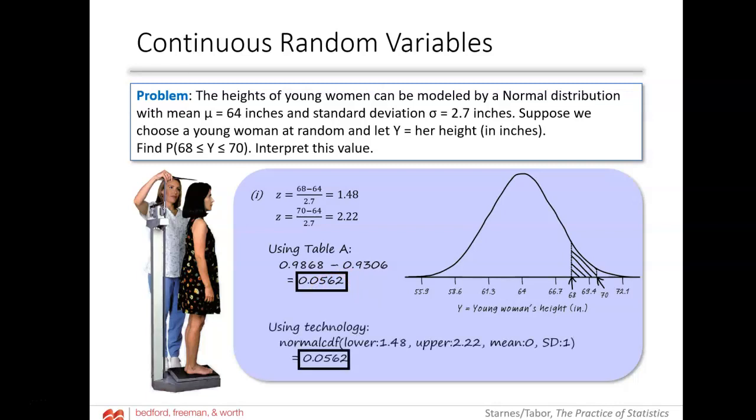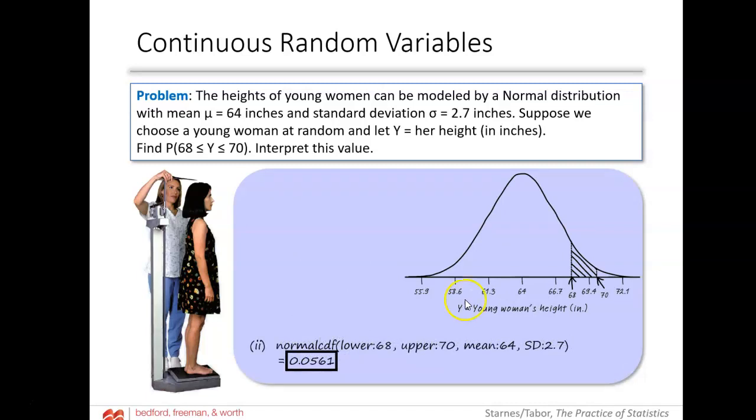Now, you know I hate the table, guys. Unless I am absolutely forced to use the table, I'm not going to. I would use my technology, and I'll be honest, I wouldn't do this either. Now please note how they used the technology and how they displayed it to their reader. They didn't just say normal CDF and then list off values. They indicated what was what. Their lower bound was the 1.48 z-score, their upper bound was 2.22, a mean of 0, and a standard deviation of 1. That tells my reader that I standardized my scores, and they got the same area.